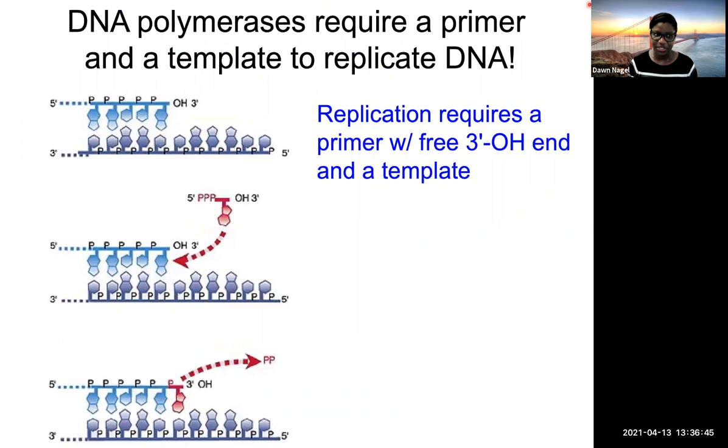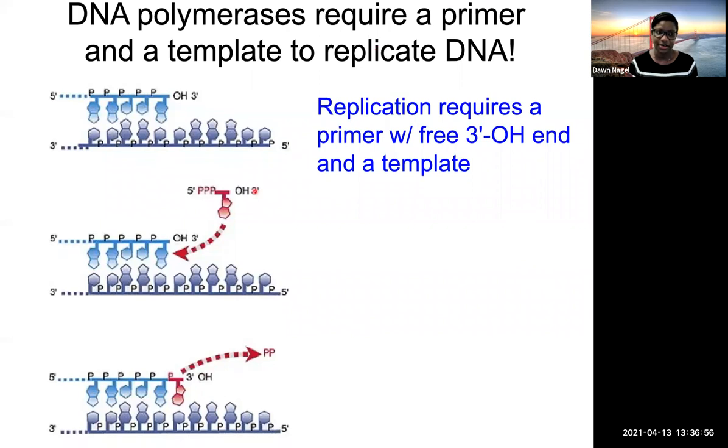This happens because, as I mentioned, you have to be able to synthesize DNA. And the way that polymerase works, it can only synthesize DNA adding to this 3' OH, right? So your nucleotide comes in with the triphosphate, it binds to the OH, you get rid of the diphosphate, and you have this phosphodiester bond, okay? DNA replication really requires a primer with a free 3' OH, okay? So you need a primer, okay?